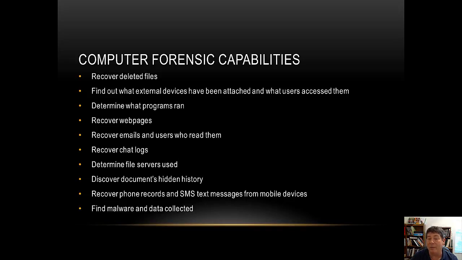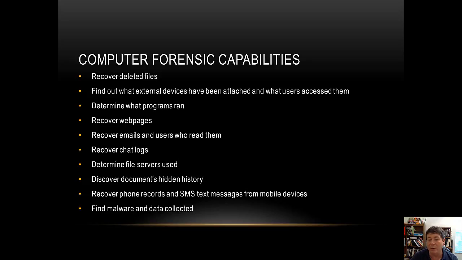So a lot of times you're going to have to figure out what file servers have been used, like where files have been shuffled around on a network. Discovering a document's history is very important. In this course, we're going to have a whole week where we talk about low-level file stuff.